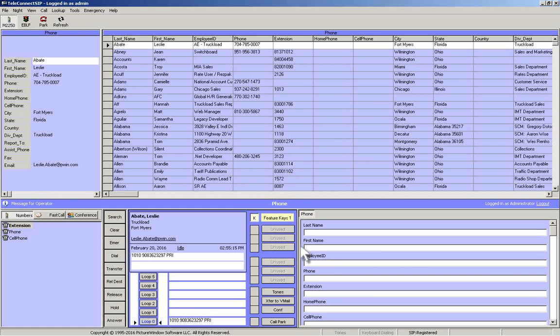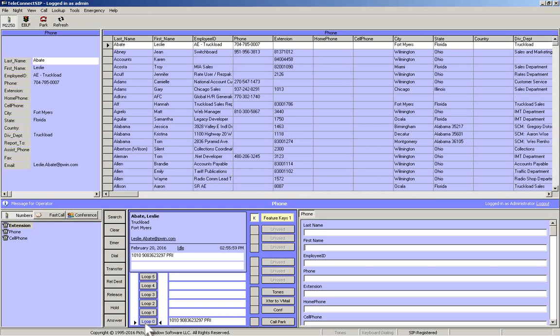Now, TeleConnect will work with almost any database out there through Microsoft's ODBC standard, open database connectivity. So the fields that you see may not be identical to the fields that I have. This is a canned database that we ship with TeleConnect. Your database may be something that was already set up in your system that you've used for other directories, internal employee directories, and TeleConnect can link to that. So you may have different fields. You may have more fields. You may have less. They may have different names. I'm going to assume there's going to be a last name, a first name field, or some sort of name field that you can search by.